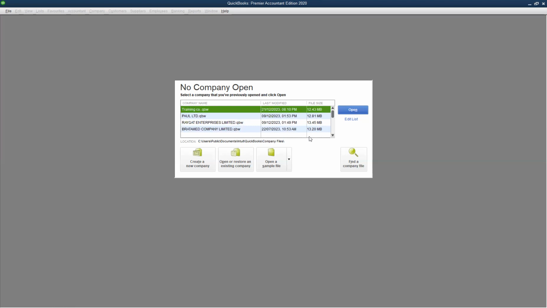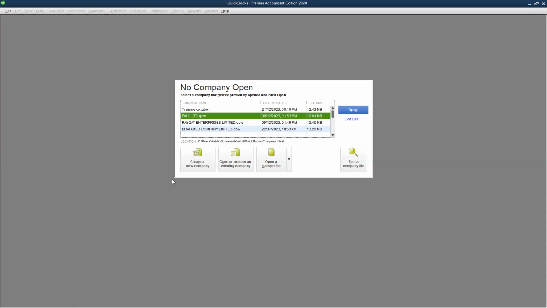If you want to remove any of these files, you just click edit the list. If you click edit the list, the file will automatically move. These are some of the things you really need to know, because most of the time I find people complaining, I've lost my QuickBooks file, I didn't have a backup. Someone comes here, clicks edit the list, and that file can disappear, and they had no backup. You should know what will happen when you click there.